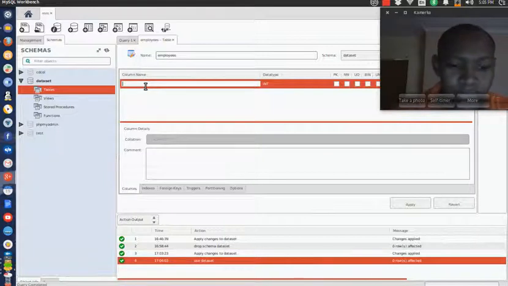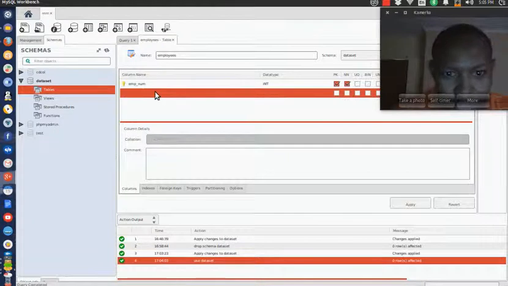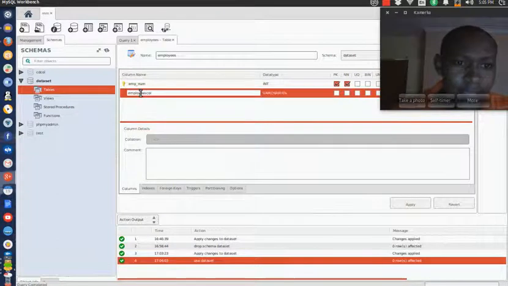Under column names, where it's written ID employees, it's always written by default, so you're going to change that to anything that you like. I'm going to go with employee ID. I'm going to leave it as an int, and leave it as a primary key and not null here. So what else can an employee have? Each employee can have a name, so I'm going to say employee name.